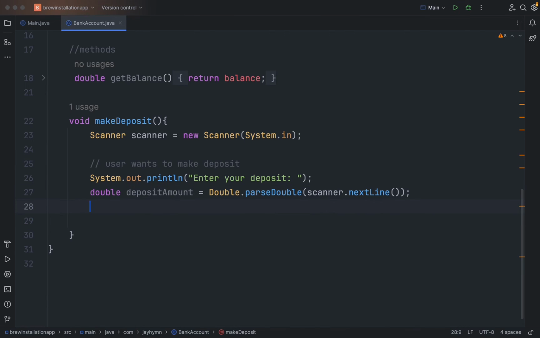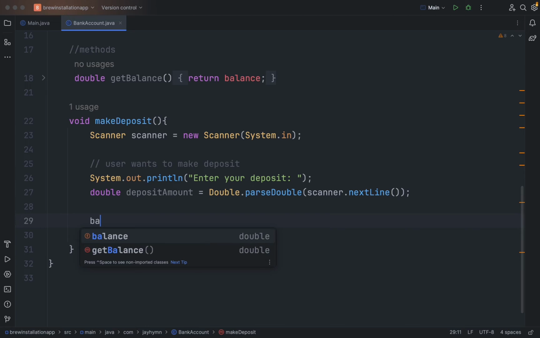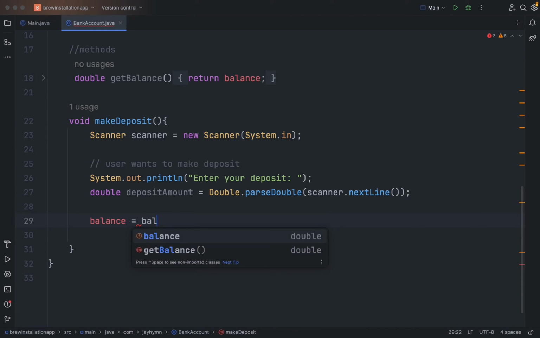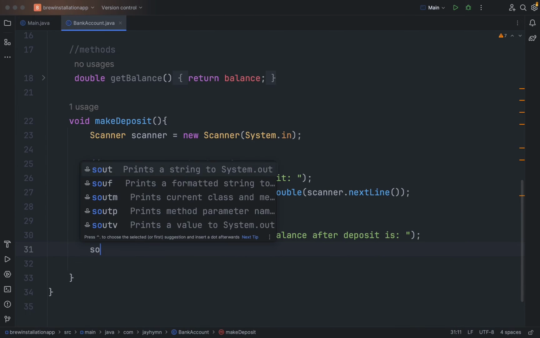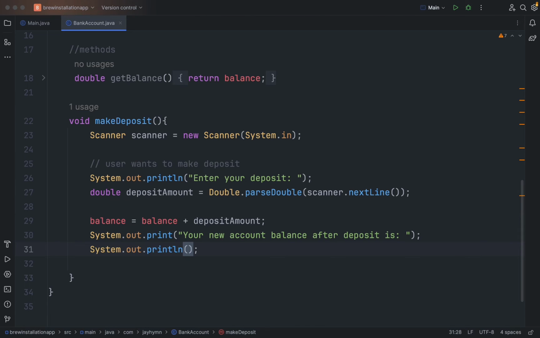Now what we can do is we have our balance. So our balance will now be assigned to the previous balance plus the deposit amount that has been specified. So we can go ahead to do our system out print line, and we would say your new account balance after deposit is, let's make this print rather, and then we have our balance here.